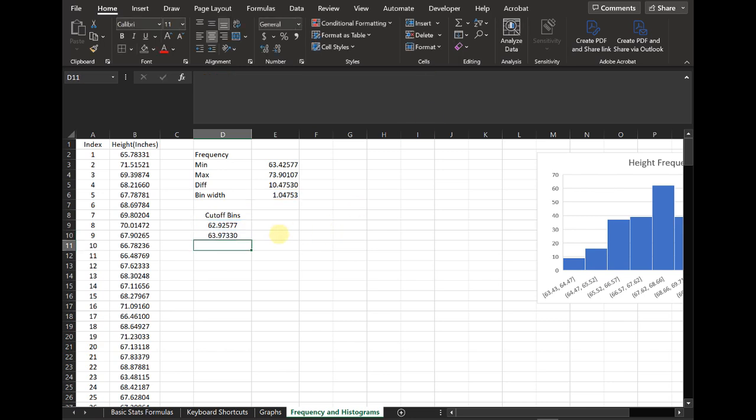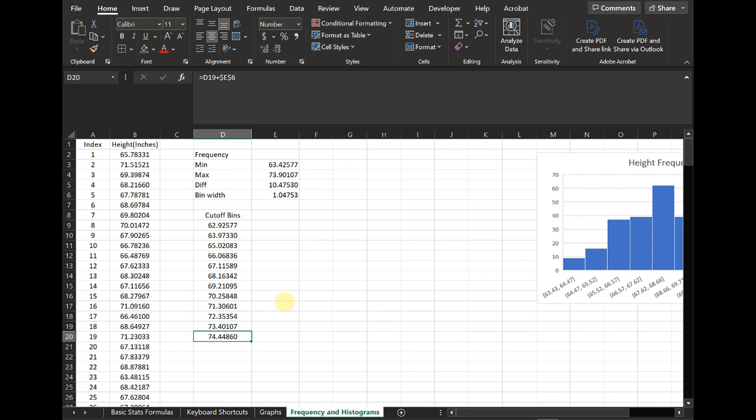What that's going to do is allow me to drag this formula. Look at how this is being referenced now. It's taking the previous value, which was this D9, plus the bin width, the orange cell. Now I can drag this formula down. I've actually dragged it too far, right? This is my maximum value. So the last value that I need here is this 74.44. So here are all the cutoffs that I'm going to use for my bins.